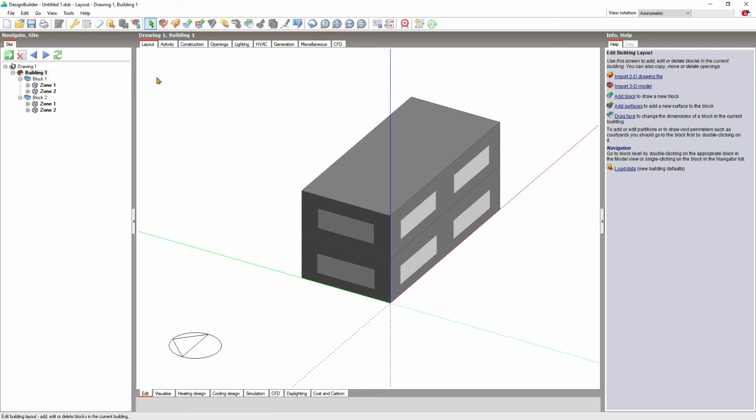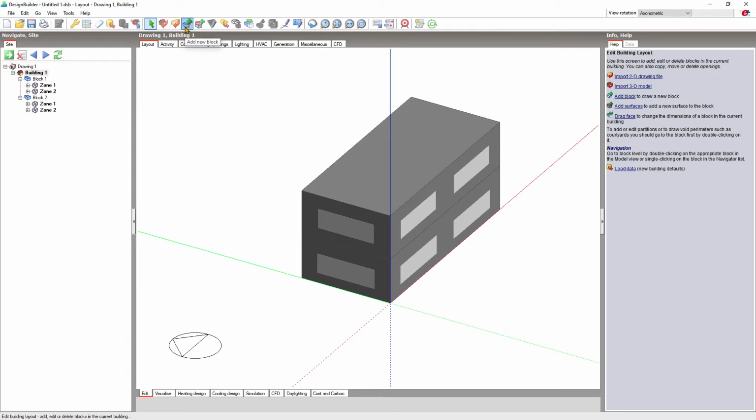You can import geometry from tools like BIM or other simulation tools, but we will focus here on creating geometry in DesignBuilder. Building geometry is created in DesignBuilder by adding one or more 3D blocks. These can be subdivided into separate zones to represent different spaces and internal and external conditions, such as occupancy, equipment, HVAC and lighting systems, solar gain, and daylight availability. Blocks can be added to a building using the Add New Block tool.